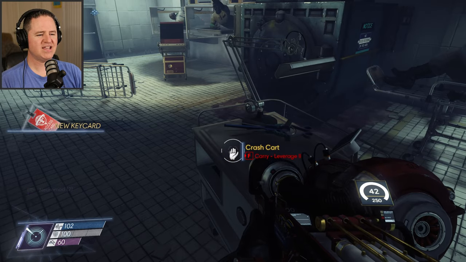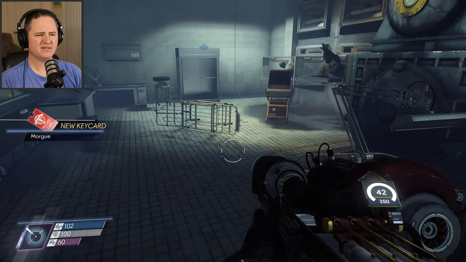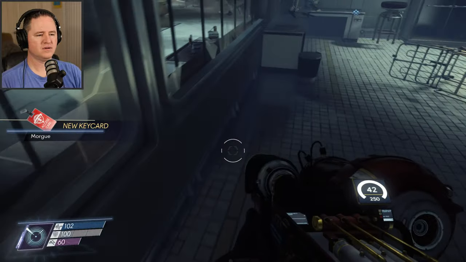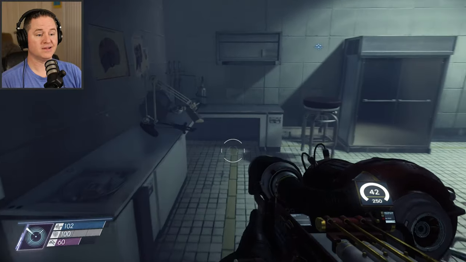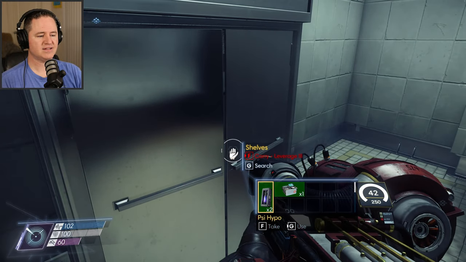Yo, you got some neuromods. What, the morgue key was inside the morgue room? Coming through. I mean, that doesn't seem smart. Although maybe they came in here not expecting to die. I guess I can see that.